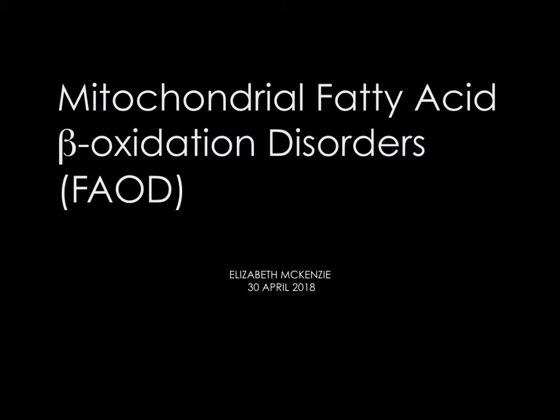Good afternoon. My name is Elizabeth McKenzie, and I'm going to be talking about mitochondrial fatty acid beta oxidation disorders. Basically, these disorders affect the ability of the body to oxidize fatty acids to produce acetyl-CoA, which is going to be used in the Krebs cycle to produce ATP. So, beta oxidation has to do with the production of energy.